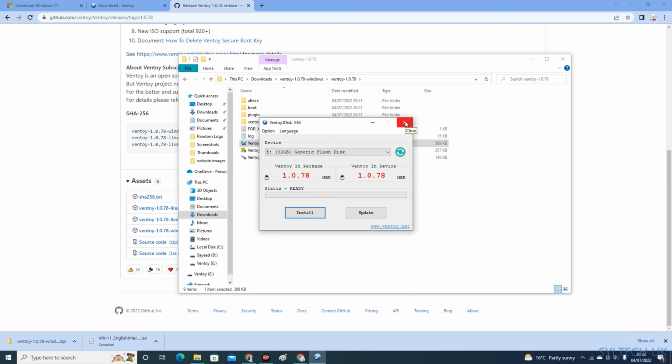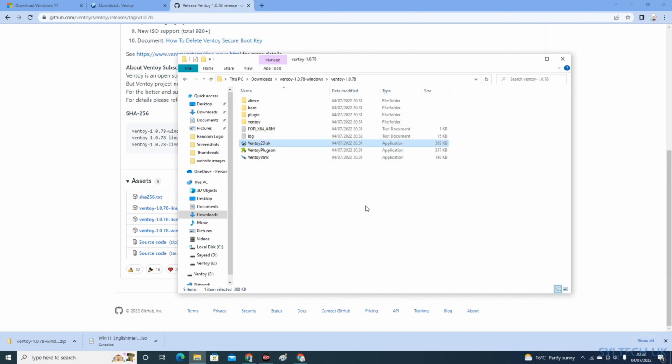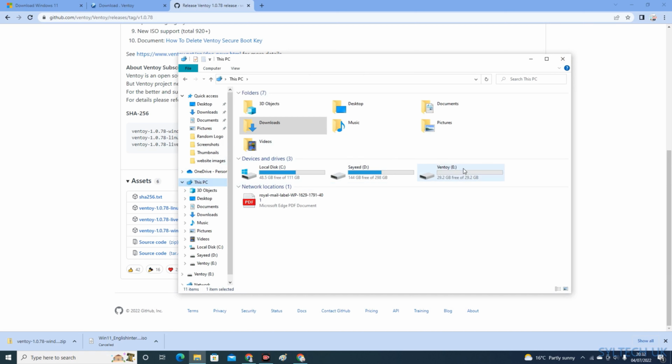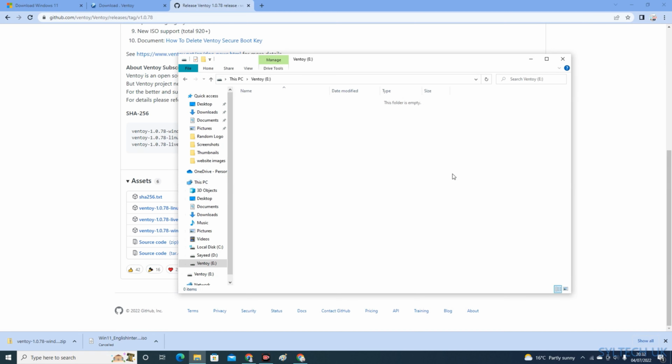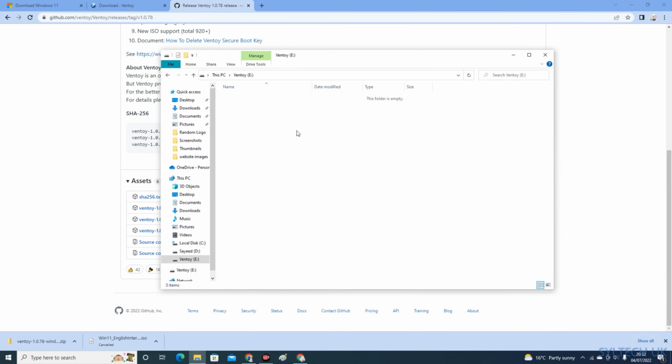Now close it and then go on to the USB. As you can see, it has created the bootable USB already. Now all you need to do is just copy the ISO files and paste them here.